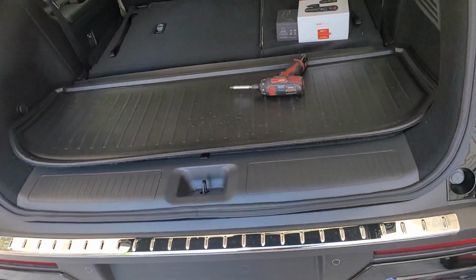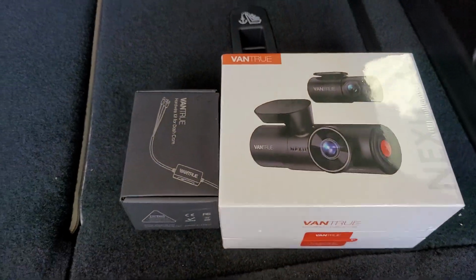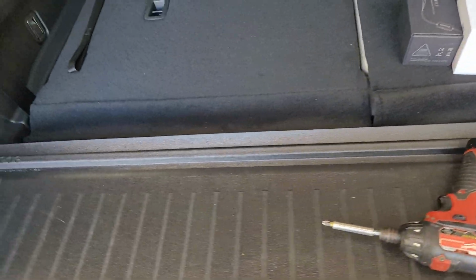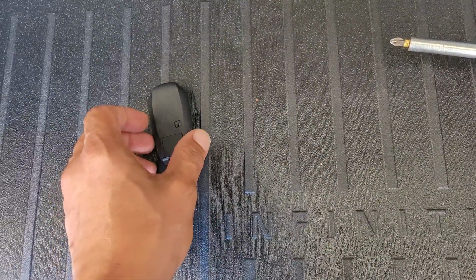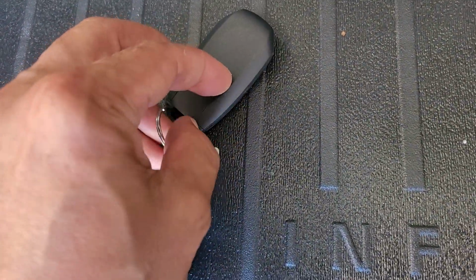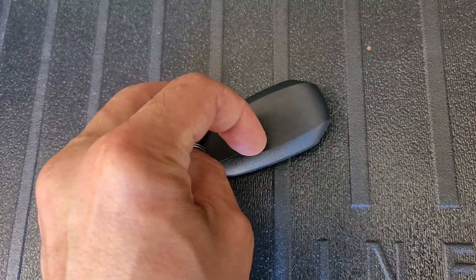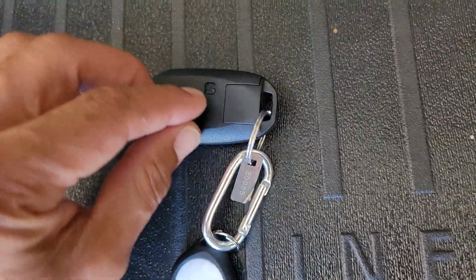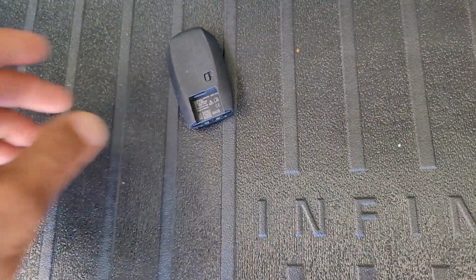And we are going to install this. But that video is going to come up shortly. But first, we're going to show you how to take apart your key and replace the battery, because that is what we're going to do first. So, with one hand, it'll be kind of tough. Push this guy out. See if it pops out. Oh, there you go. Do a lot of things with one hand.